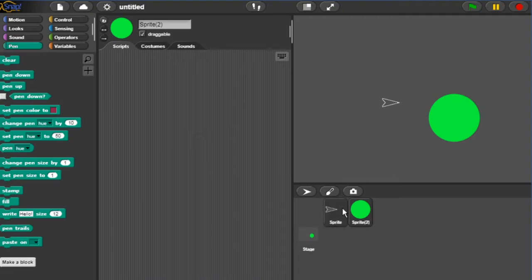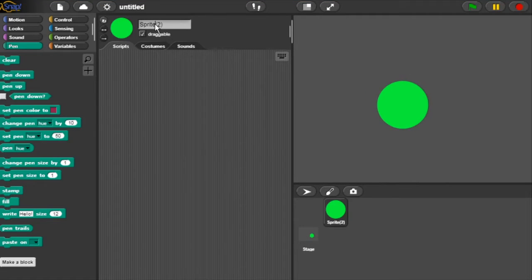Okay, so now I'm going to actually just delete this because we don't really need it. So here's our first sprite. We'll just rename it to be ball. Hit enter. Cool. It's draggable. That's kind of how it is by default. But we can turn that off if we want. So it's not, but I'm going to leave it on for now.